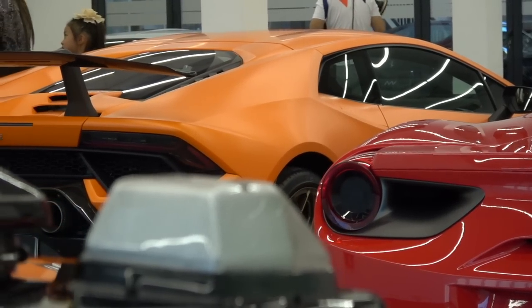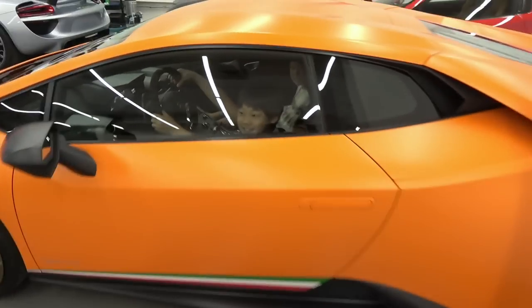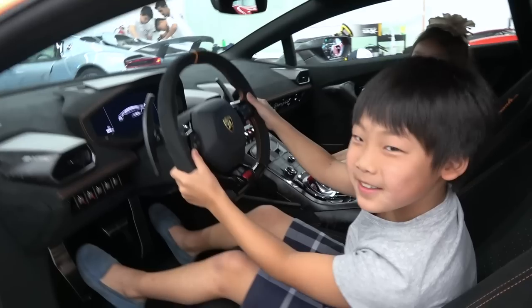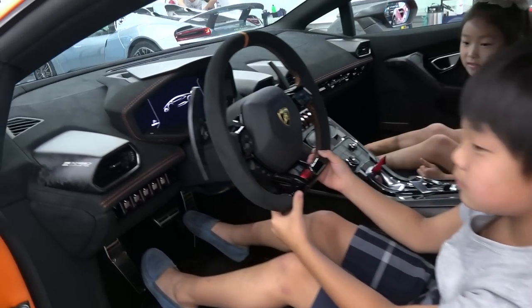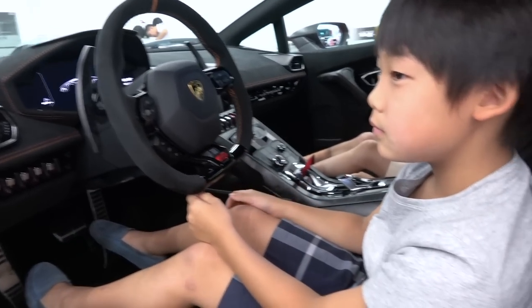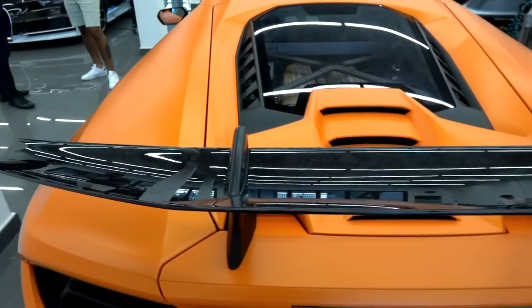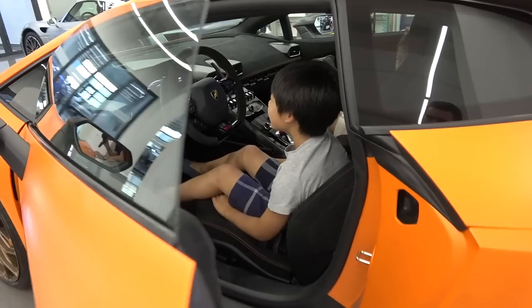As you can see, they have some ridiculous cars here. We've even got another Huracan. Check out the interior, because there's some guys in here. How's it going, guys? You good? Look at this. Evidently, this is a very family-friendly environment. What do you guys think about this car? Dad. Enjoying it? Good? Look at this. How cool is that? Little guys enjoying cars. I'm gonna close the door for you so you can drive off later. How nice is that, man?